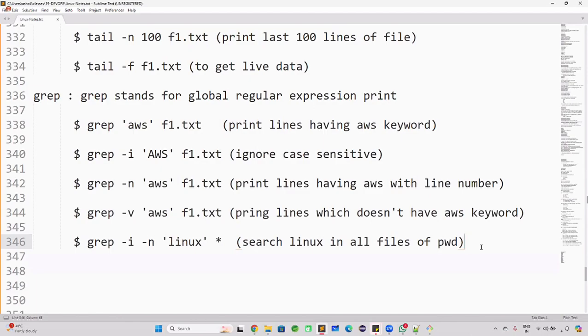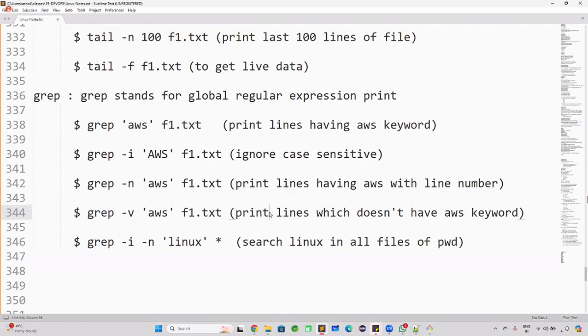Uppercase and lowercase letters make no difference when we use -i. If you want to print the lines along with the line number, we need to supply -n as an argument. If you use -v, it will print lines which do not have the AWS keyword. If I use -v AWS on F1, it will skip the lines which contain the AWS keyword and the remaining lines will be printed.